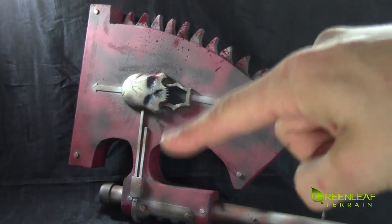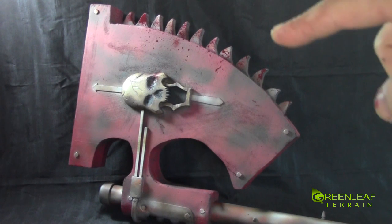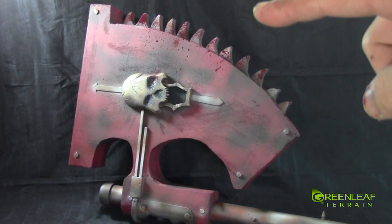The additions are all made with foam. Some of the smaller pieces are made with fun foam. And then there is a whole bunch of blood for the blood god that's been splattered on there.